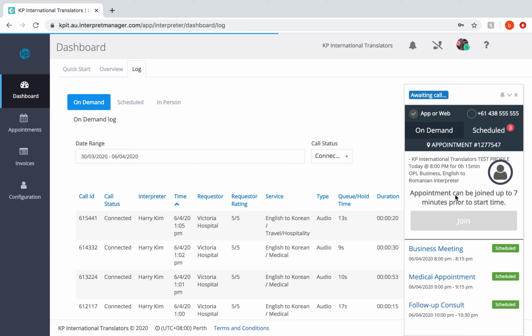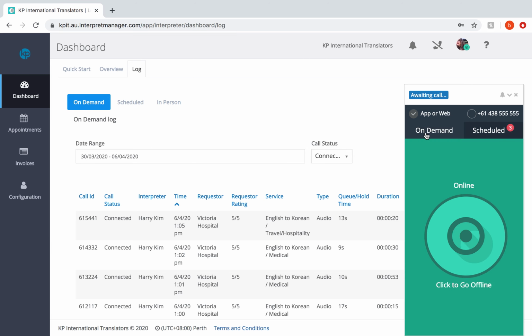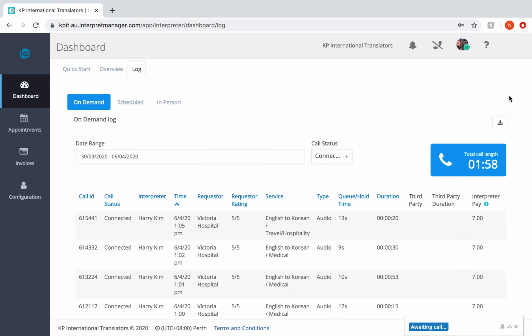You can check out your scheduled stuff. I've already said that. And of course, you can switch between using the internet on your desktop caller, or you can switch it so that you're on your computer, but you actually want to take calls on your phone. It can switch to your mobile number. I'm just going to pop that down there. This is just your way of signing out if you want to sign out.